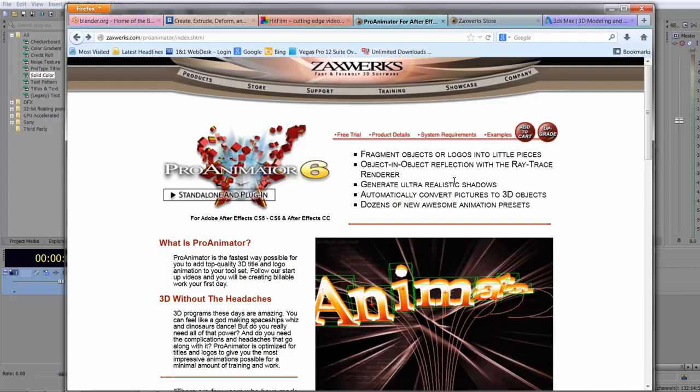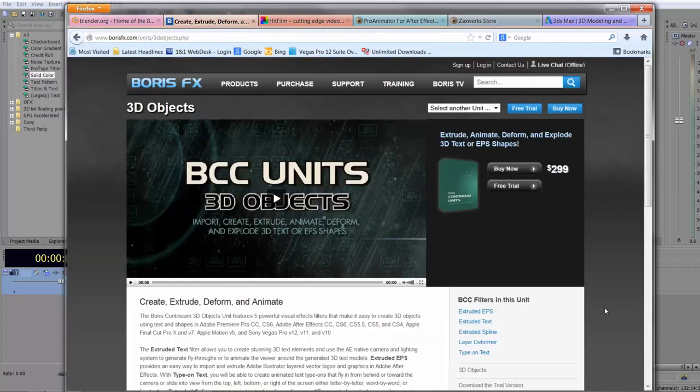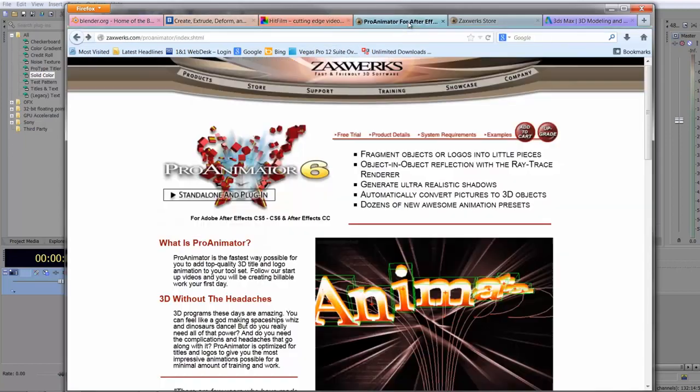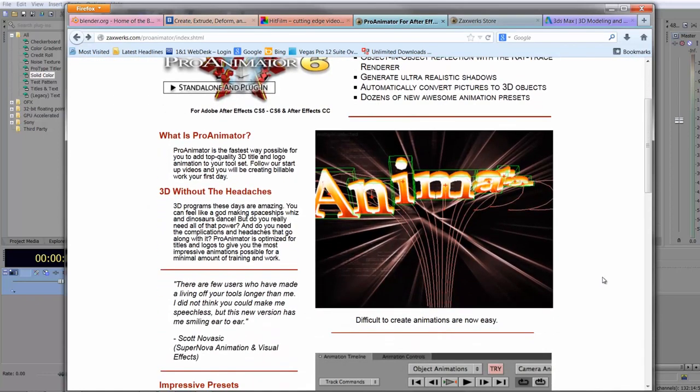So as you can see, there are a lot of different options for creating 3D extruded text. Some of them are going to deal just with the 3D extrusion and the bits and pieces around them. Some of them will offer you lots of other options as well. And some of them are designed to not just do 3D extruded text, but to build up whole 3D environments inside of the program, which you can then export from that 3D program into Sony Vegas. So over the next few tutorials, I'm not going to go to the Blender or the 3ds Max, but I will do the extrude with Boris, HitFilm and Pro Animator, just to give you an idea of how they work.